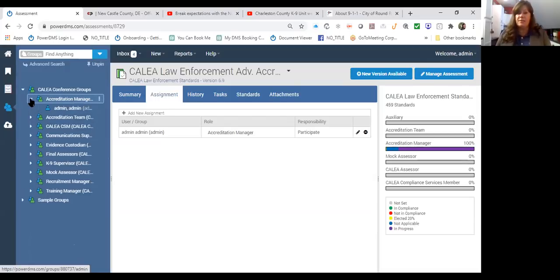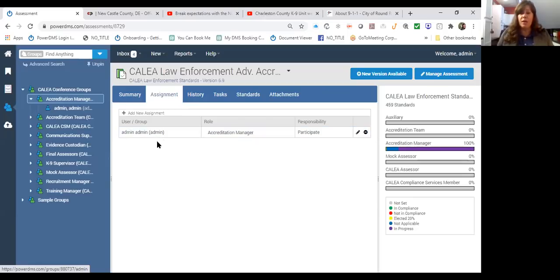Accreditation manager specifically, by utilizing that group, gives you the flexibility to transition individuals into that role should the need arise to change who your accreditation manager is, and to do that pretty seamlessly without having to go into the actual assessment to add or remove individual names. So that's the recommendation for any of your assignments that you make, is that you do it through a group.